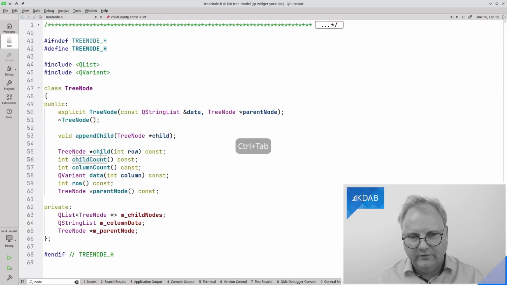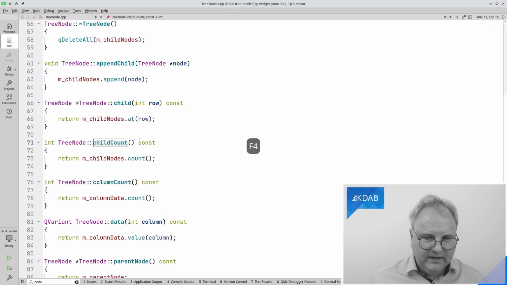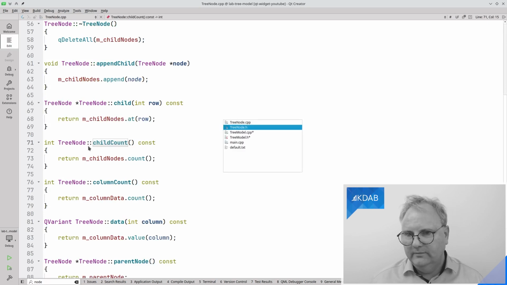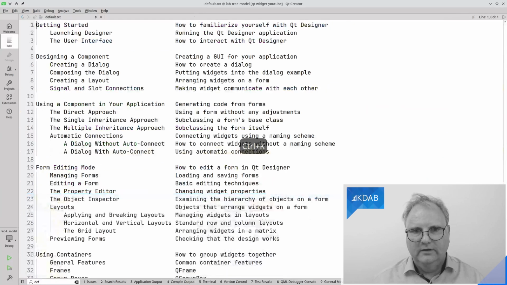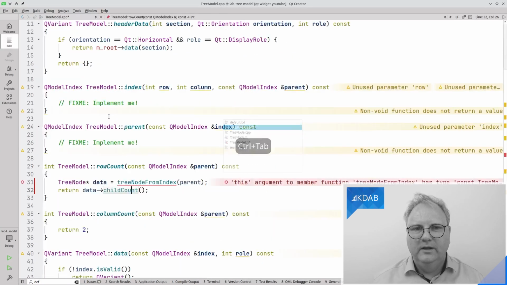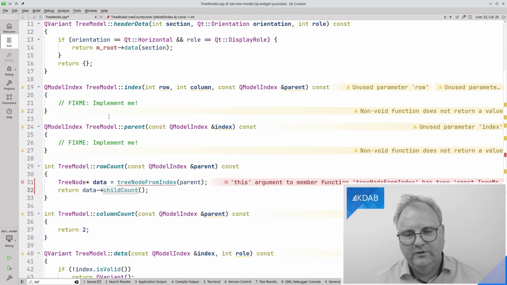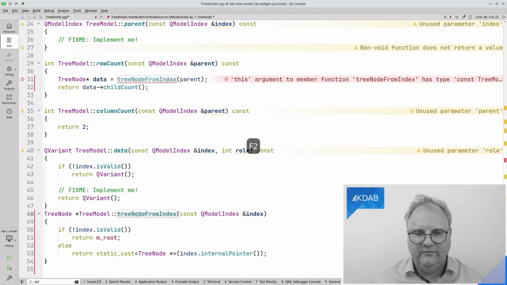But let's just go over one more time and see. I am coming in, childCount on the tree node here in my tree model. I'm coming in and I'm asking how many children do we have at the top. So how many children? That was this 1, 2, 3, and 1. There we are. 3, 4, 5, 6. Really, Jesper? How did that work? Well, how many children underneath this one? So parent is the QModelIndex, parenthesis open, parenthesis close, the one that is not valid. So I'll just return my m_root.